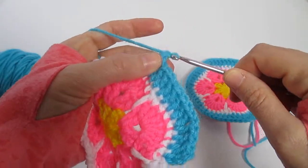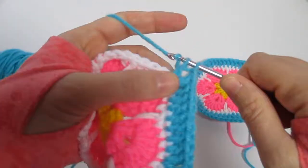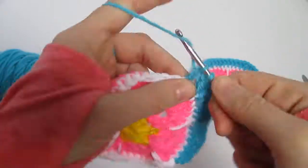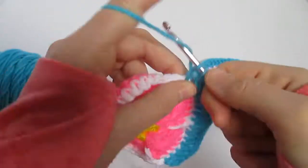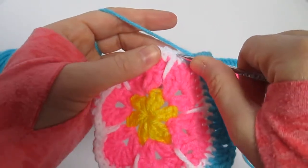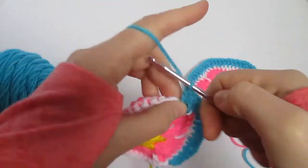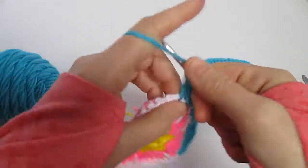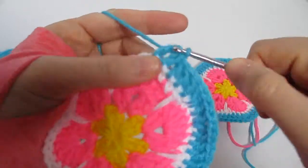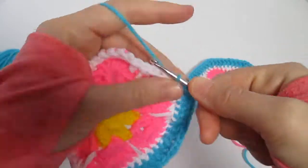So you chain 1. Again, you start your series of 9 again. So there's 1, 2, and you're going in each single crochet, 4, and like I said, you're counting that one. 1, 2, 3, 4, and you even go in the double crochet, 5, like it's no different, 6, 7, 8, 9, chain 1, double crochet back in the same stitch, starting your series again.